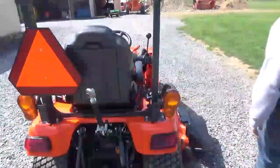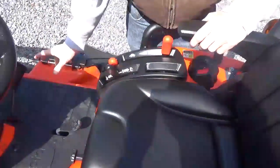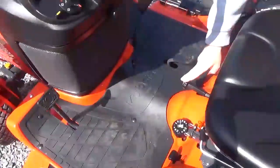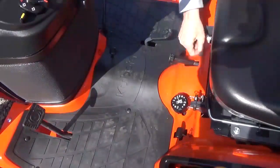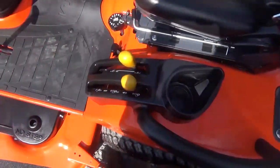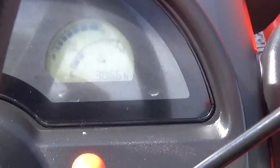We'll go over some controls here on the tractor. Four-wheel drive in and out, up and down for your mower deck, high-low range, forward reverse on your pedal, throttle, cruise control, joystick loader control, speed adjustment for your mower deck to go up and down and for your three-point hitch, mower deck height adjustment, PTO selection of PTO, so right there would be rear, here would be mid, or you can run a mid and rear. All gauges work. Temperature and fuel, 306.6 hours.